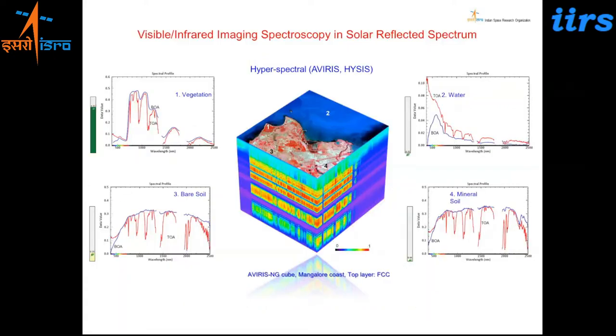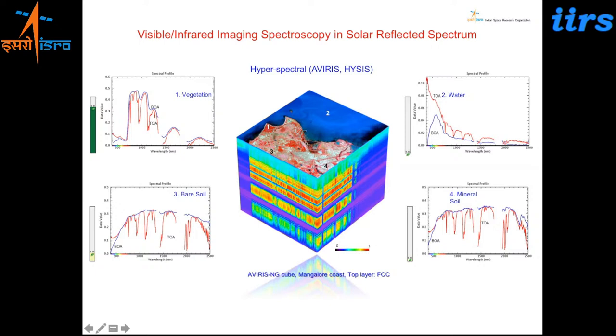Once you acquire the radiance data, this radiance data needs to be converted into reflectance data. So this red line is nothing but the data collected at the airborne platform, and then the blue line is the data which is normalized and converted into what we call reflectance. So there is a little bit of technical difference between the radiance and the reflectance. This is the typical reflectance curve for vegetation.